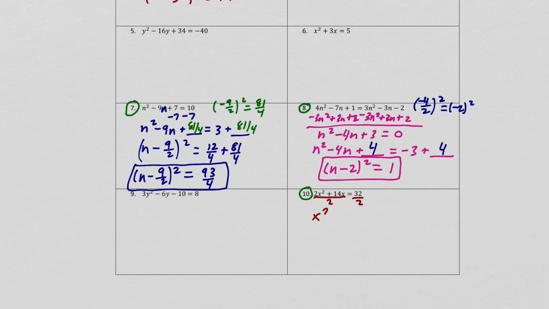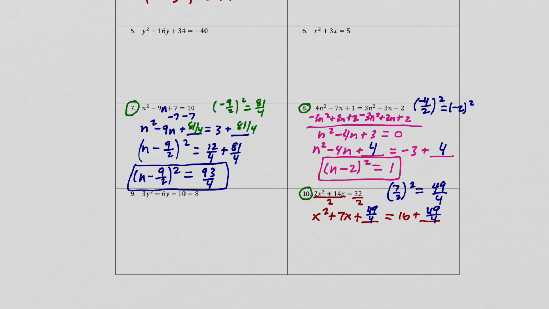That's going to get us x squared plus 7x equals 16. Actually, before I do that, I'm going to go ahead and put a blank in here. So we'll put a blank here, and then that's going to be 16 plus a blank. The value of 7, that odd number in here, is odd, so it's going to be a fraction again, but that's okay. So we're going to take 7, divide it by 2 and square it. So this one's going to be 49 over 4, so we'll put 49 over 4 there, and 49 over 4 there.